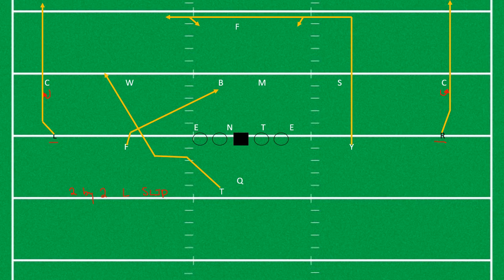The Y now has the hunt on 2x2 left. The Y has the hunt. So instead of about 10 yards, he's going to turn this in at around 7 or 8. And then he is coming to block the free safety.